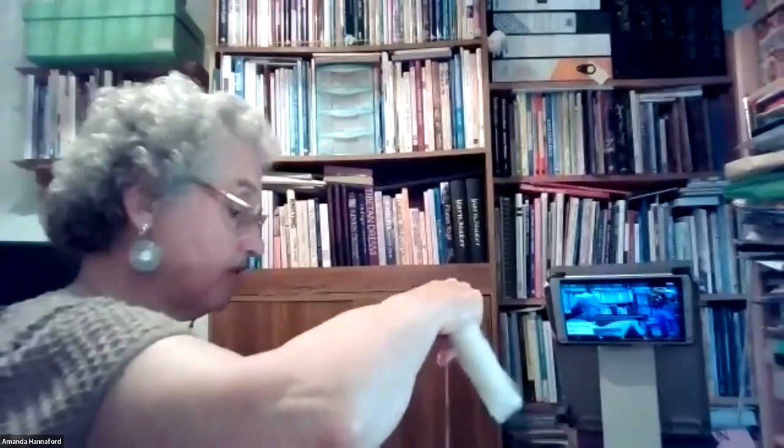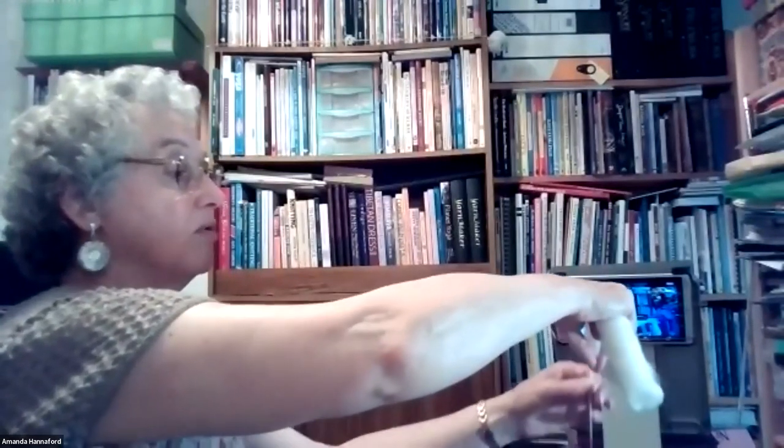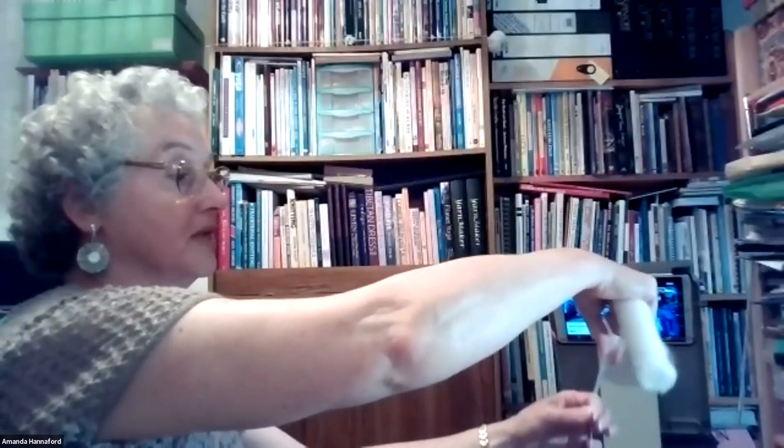You just flick it out of the hook, keep it under tension and reel the spindle in towards your other hand. Leave yourself a bit of fibre, a bit of yarn ready to start your next draft. There we are, hanging it in the hook. We'll just do that one more and then we'll move on. So pinch, pull, pinch, pull, pinch, pull.